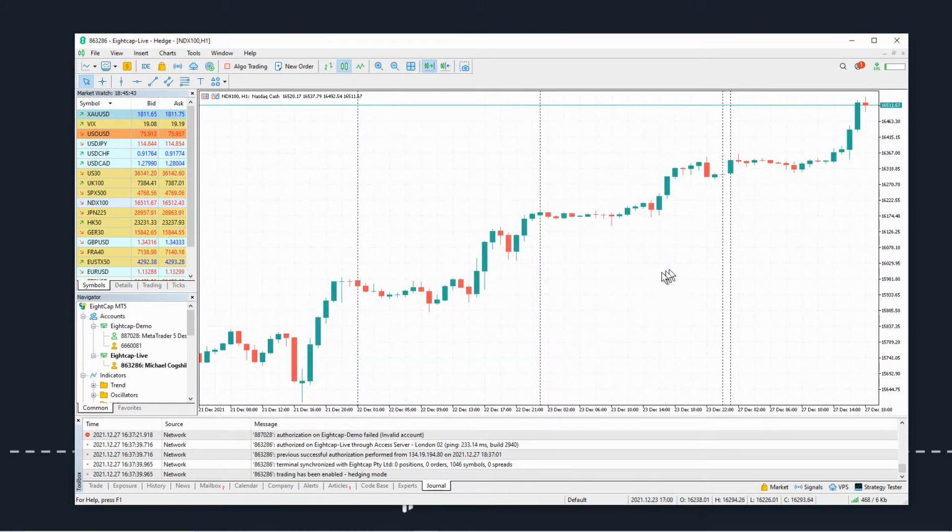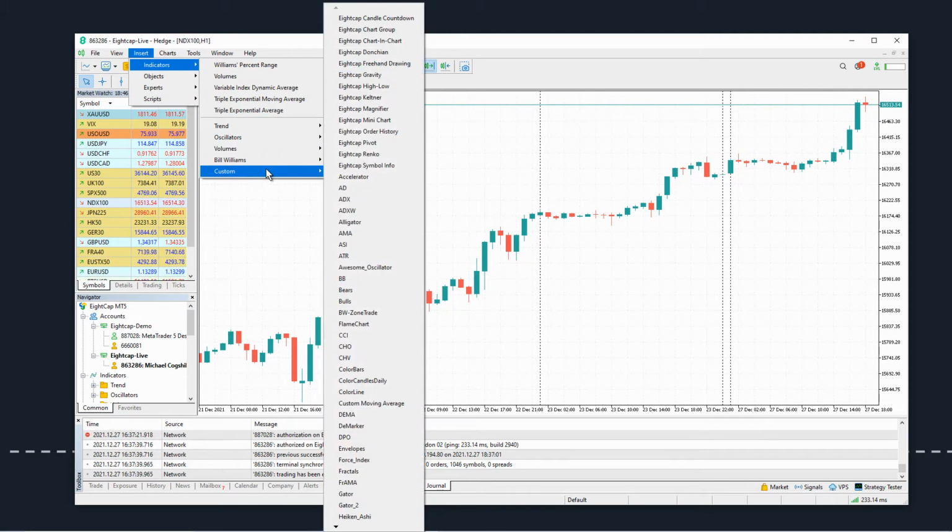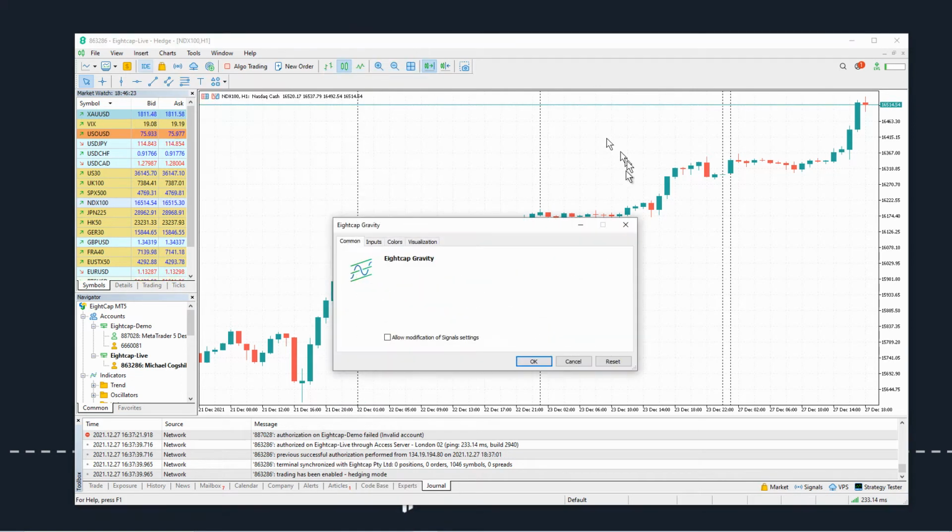Okay, so here is my chart in color. Now I'm going to add some indicators to it. I'm just going to come up here to Insert, Indicators, and come down to Custom Indicators, because I've got a few special 8cap indicators here that I quite like. The one I like quite a lot is the 8cap Gravity indicator.